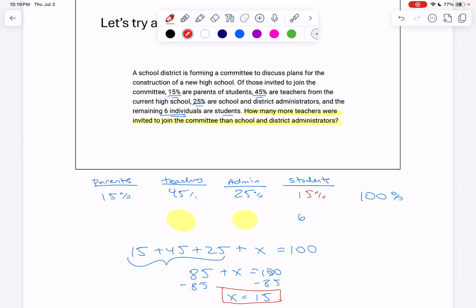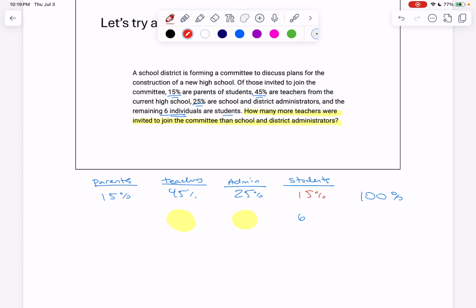Well, this is a fun thing to notice because if I know 6 is 15% of the total, I can say 6 equals 15% divided by 100 times the total. And notice now I can go ahead and find the total. I'm going to put that as a decimal if you don't mind. I'm going to put that as 0.15 and go ahead and divide both sides by 0.15. And I'm going to find out that my total is 6 divided by 0.15, which is 40.